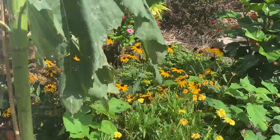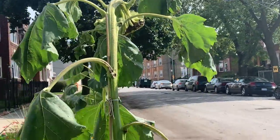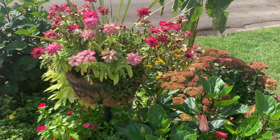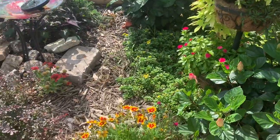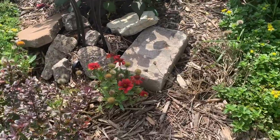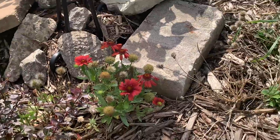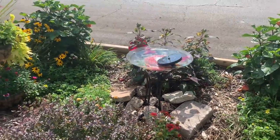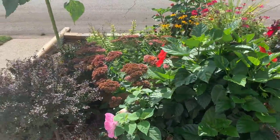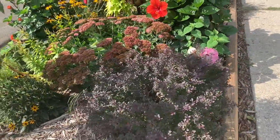One more annual hibiscus — if you see a theme here, I'm a fan of the hibiscus. One more perennial. Most of everything else in the bed is perennial, and that's very intentional. My poor sunflowers have seen better days. I'll pull all of the baskets out for the season — the actual frame stays in the ground — and then I'll cut back some of these flowers. There's the blanket flower over there that did pretty good most of the summer but has petered out. My maintenance for this bed, even with the new additions, I still anticipate to be pretty low.